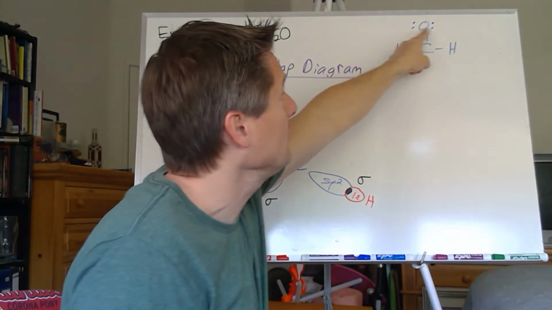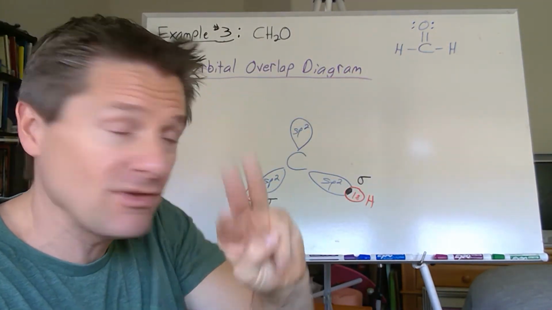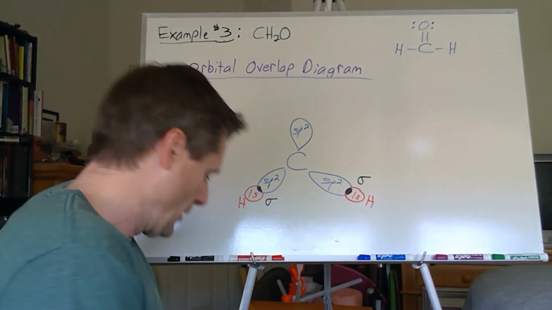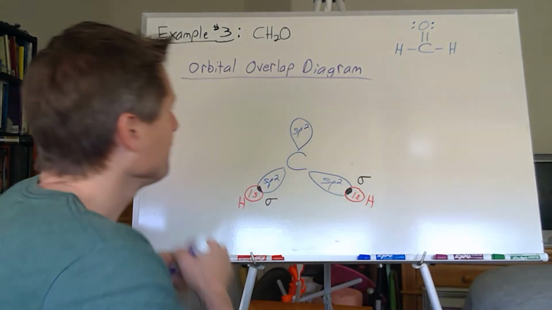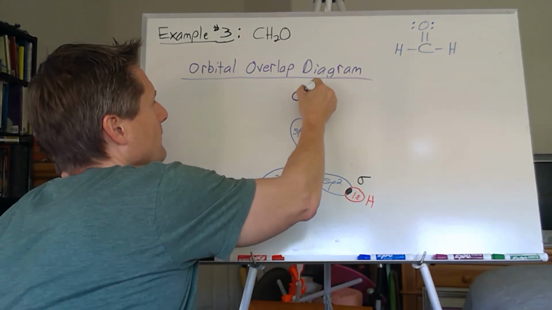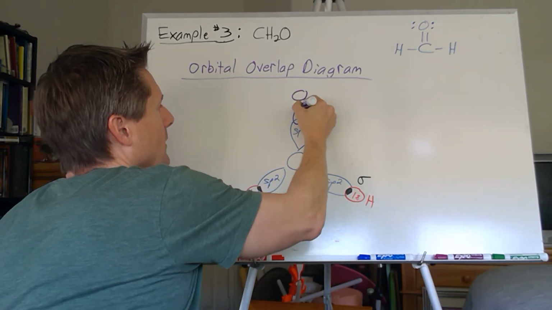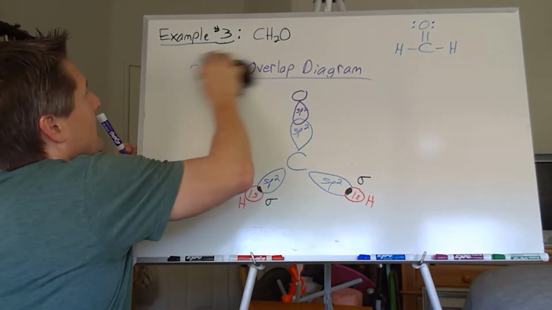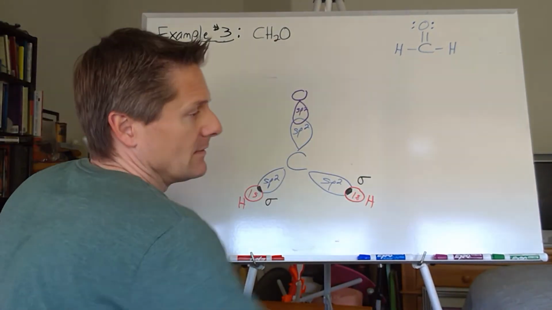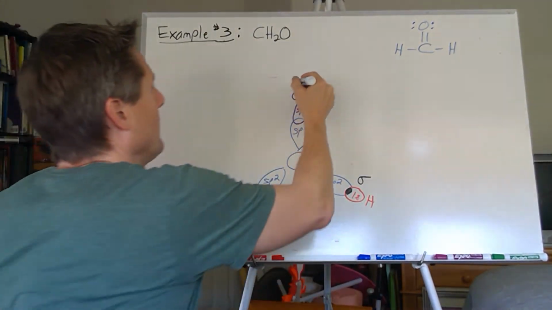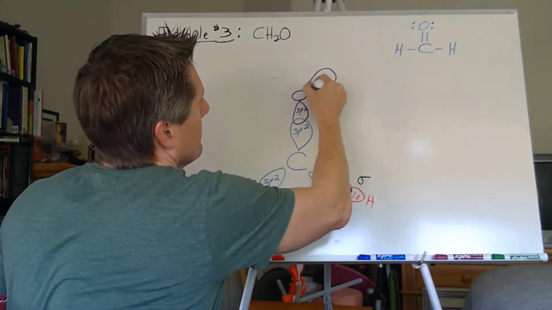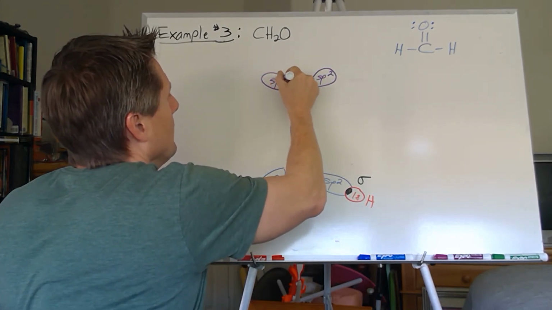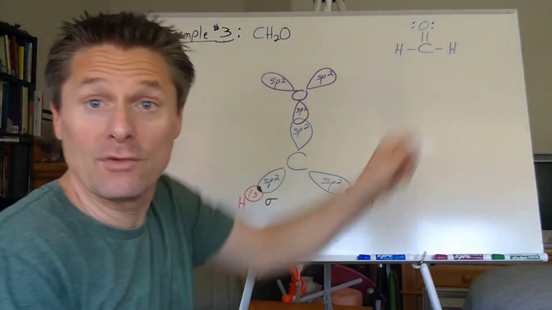So let's look at the oxygen, 2 lone pairs and a double bond. That's 3 electron groups, so that's also sp2. So let's draw that. I'll do that in purple. Oh, I fumbled it. So let's draw the oxygen and put its sp2 here. I'm going to have to erase this. Welcome to orbital overlap diagrams. There's an sp2. Can you see the 120-degree bond angles as well?